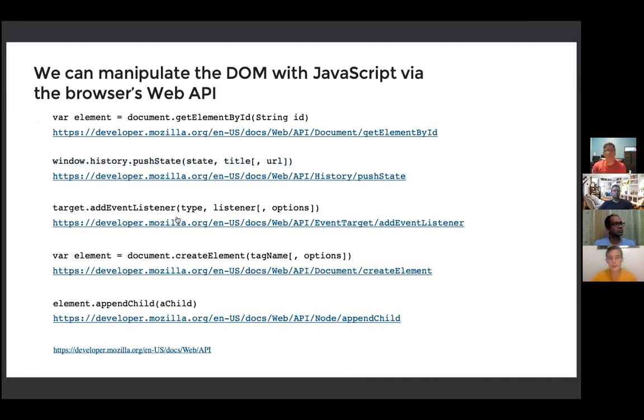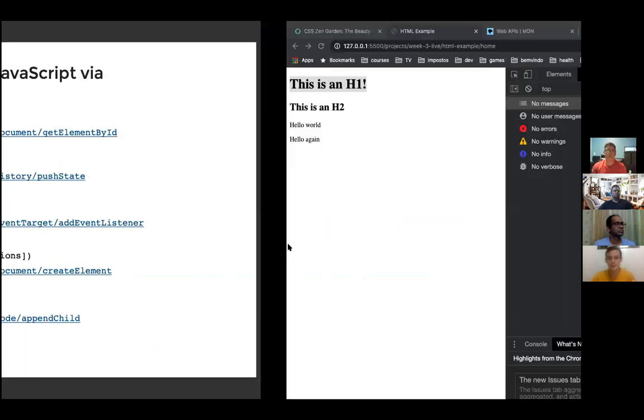So one of the other ones that's really interesting is add event listener, right? One type of event that we could listen to would be a click event, maybe on some kind of a hyperlink tag. What we'll do here is use this document.createElement method. We'll create an element, add it to the body, and then add an event listener to it. So let's try that out.